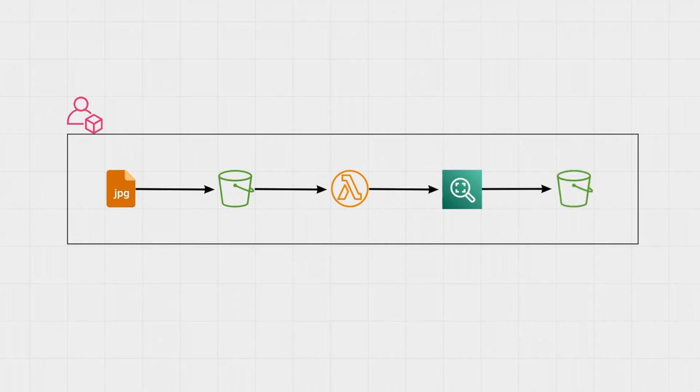So in this example, a user uploads a picture to S3. S3 triggers Lambda, and Lambda uses another service to perform image recognition, then it stores the results in a text file back in the S3 bucket. We'll call this an event-driven architecture, where there are no active servers running. Let's look at how this is built. I'm going to walk you through an environment that is pre-built to show you how it all ties together.